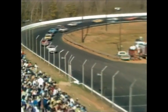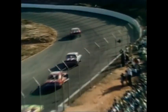Bill Dennis of Richmond, Virginia, who apparently is going to be one of the coming names in the sport of stock car racing. Wendell Scott backing his car. Wendell Scott's going to get back in the race, too, it looks like. And now the pace car is off the track. We're getting the green flag. It's racing again at Greenville. David Pearson is the leader. They're going to be passing Wendell Scott as he comes out of the pits. But there is number 17, David Pearson, in first place.